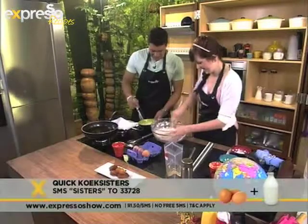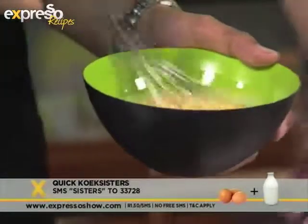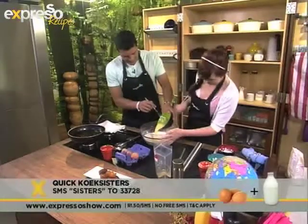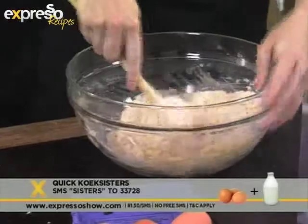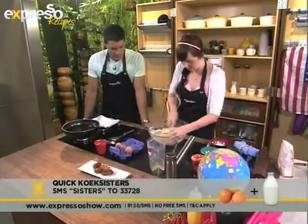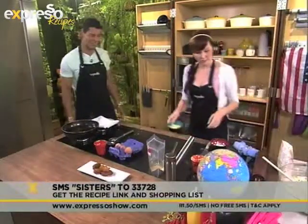Baking, I love baking. It's fun - takes me back to my old Bakkenbro days at school. So that's your dough now. We've got our dough and then we're going to roll it out. Usually with scones you'd be cutting it in with a knife just to make sure it's light and fluffy, but we're not fussing today - it's all about getting your end results as quick as possible. You can get all the ingredients for our quick and easy cook sisters by SMSing the keyword SISTERS to 33728.